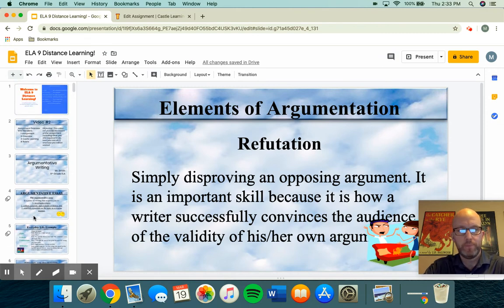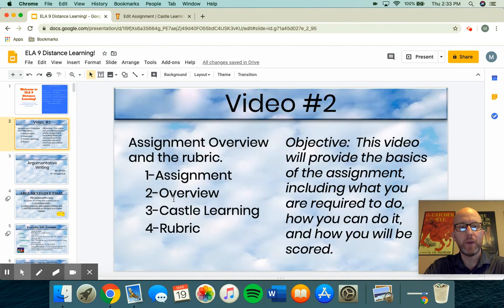Now, the one thing I did mention is I want to talk about Castle Learning, because we said you could do this through the packet, you could do this on paper, but I wanted to provide an online option for people that want to do it online. So if you want to set it up where you, on your phone or on your computer, access it, then Castle Learning is an option. So I tried to email it to people. I just learned how to do it a couple days ago.